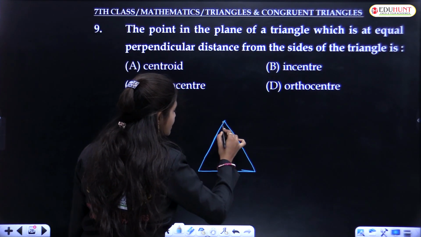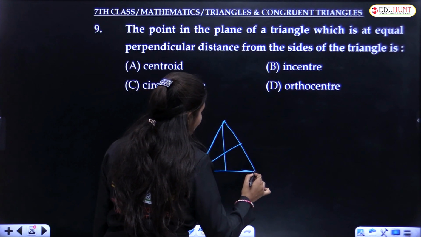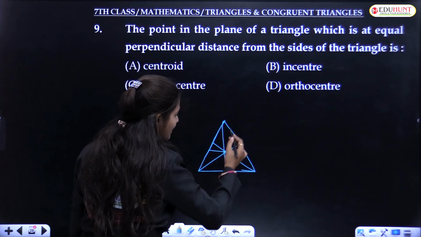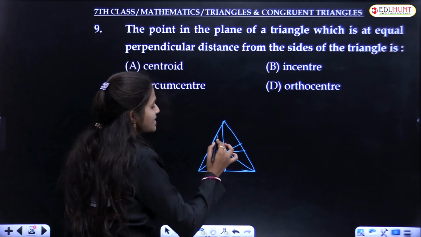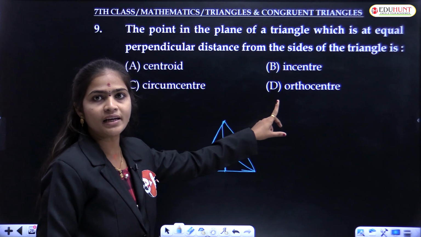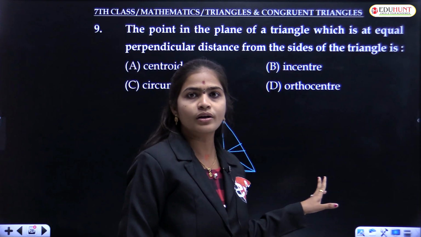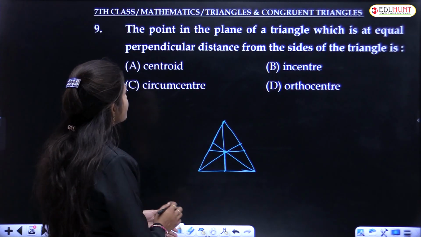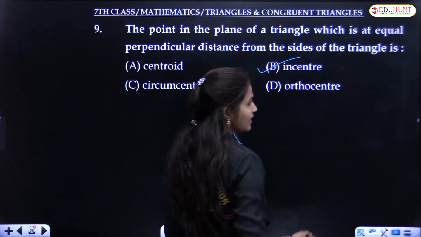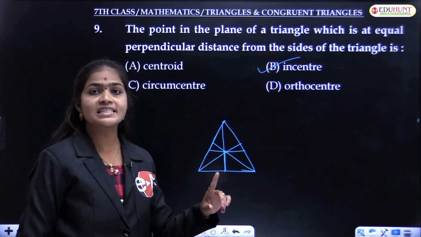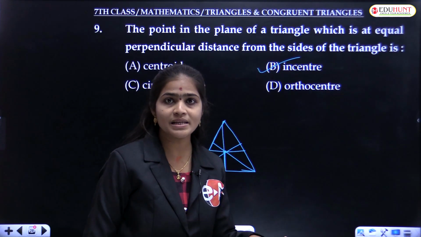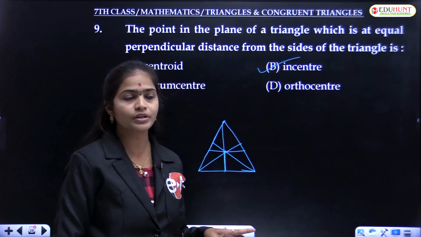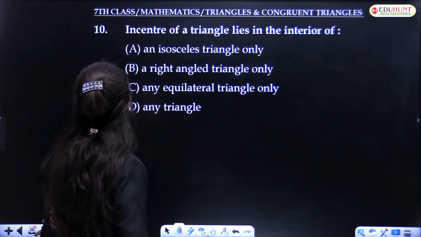The incenter is formed by angular bisectors only. So here the incenter is equidistant. Perpendicular distance is nothing but equidistant from its sides. Here they mention perpendicular, but there is no need to mention it; it is always equidistant from its sides. So what is our answer? Yes, that is the incenter. Circumcenter means equidistant from its vertices. Incenter means equidistant from its sides. Don't be confused between those two.